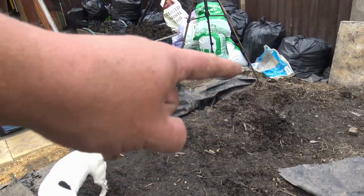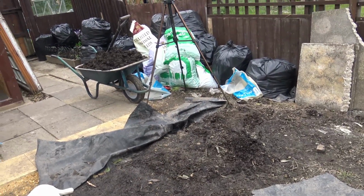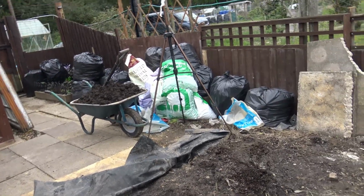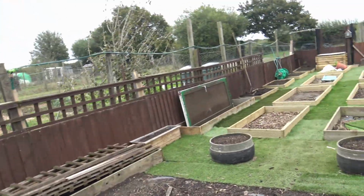I mean, look at all this. That's all wood chips, but it's all gone down to like soil. So we could probably put that into bags and try and compost it down.